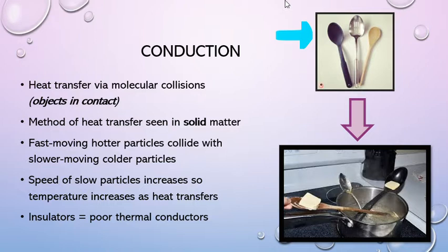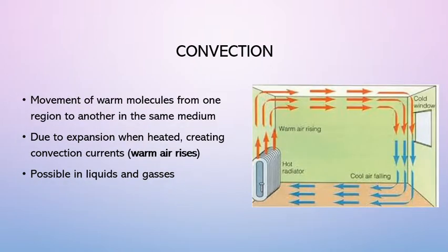The classic experiment for this is to take three different materials and put them in a pan of boiling water and put some butter on them and see what happens. Because these are all different types of spoons, one metal, one plastic, one wood, the heat transfer, the conduction is different because the properties of metal are that it's a good conductor. It's a good thermal conductor. So it transferred the heat very quickly up to the top of the spoon and melts the butter. Plastic is not as good, but better than wood.